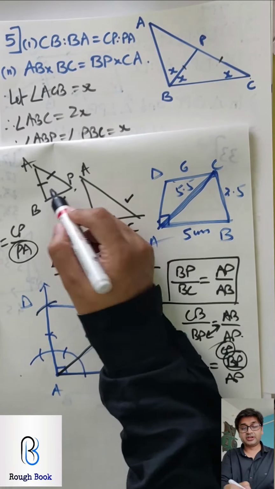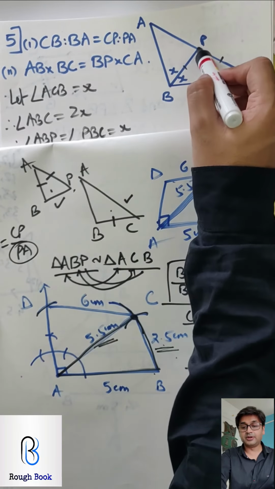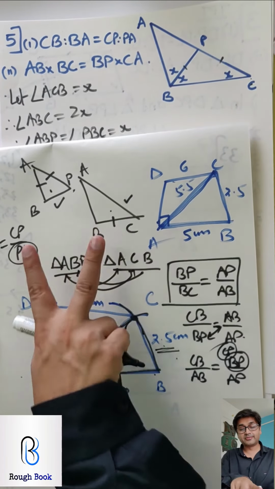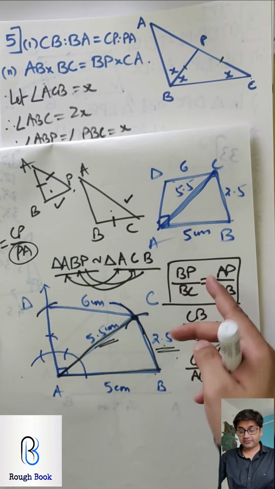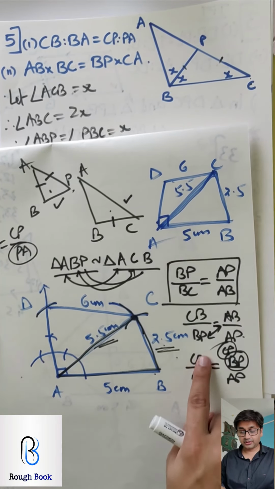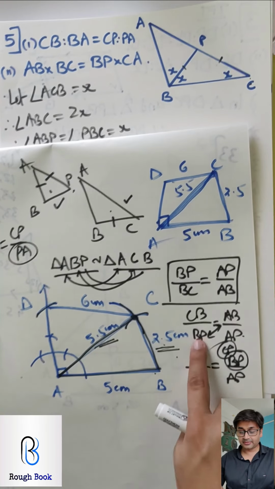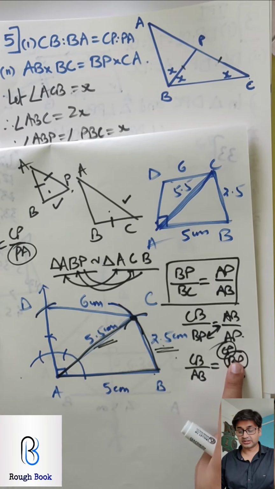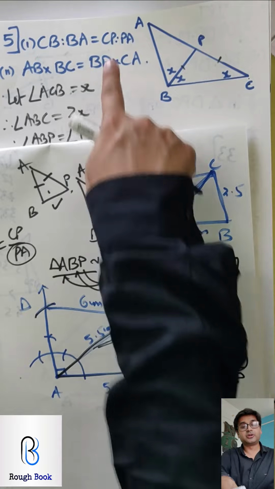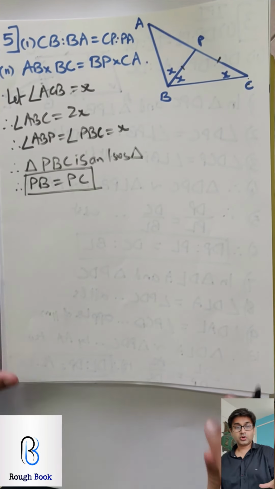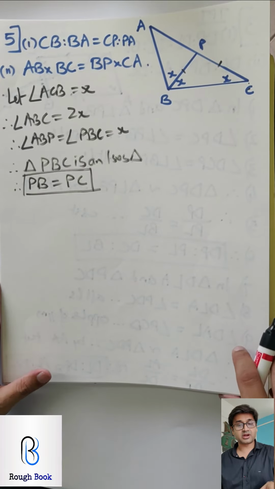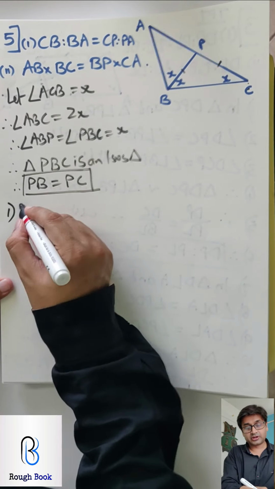So basically we need to take these two triangles, that is ABP and ACB, prove them similar. Once they are similar, CSST, invertendo, alternando. Alter means you're sending this up and this down, changing the positions, and then changing BP to CP to get here. So you will have to be with me for some time. Going ahead can be dangerous. Try if you can. Otherwise, I am there to help you.